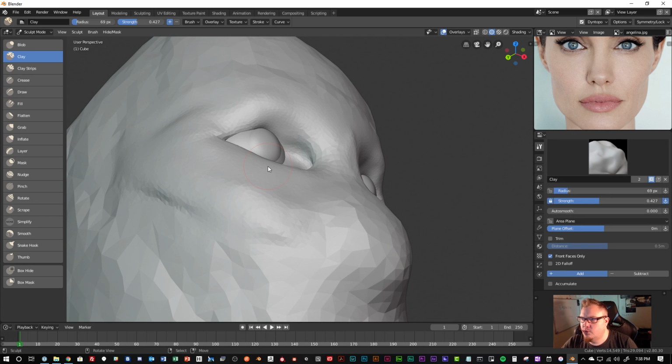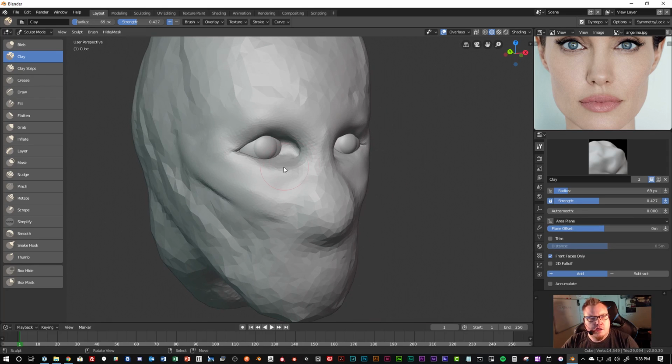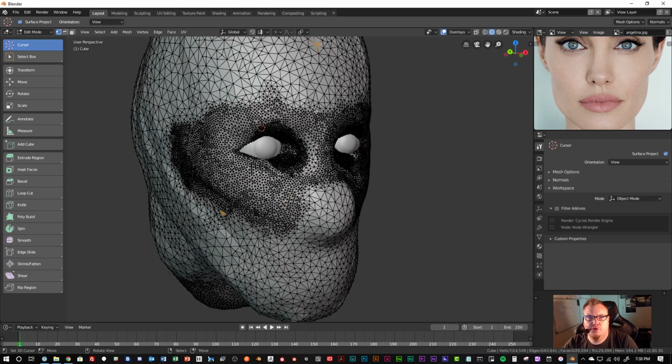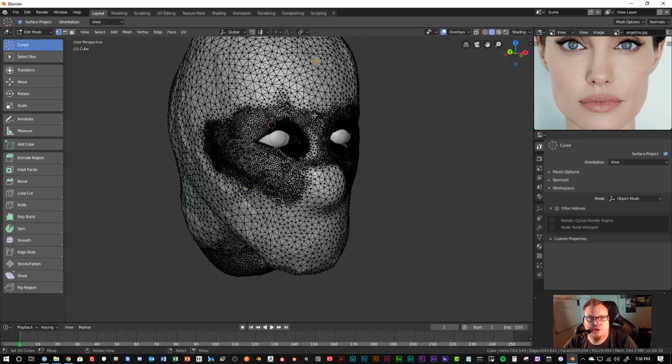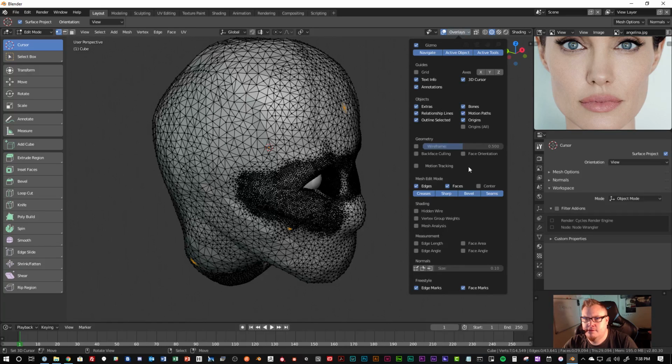Lauren's asking, in 2.8, where do you look for the number of vertices and faces? Okay, so let me look real fast. If we are in object mode, jumping into edit mode, let's look under our properties here. So I'm not seeing it there. Could be under overlays. My guess is that they would have put it under the overlays because that makes the most sense to me.